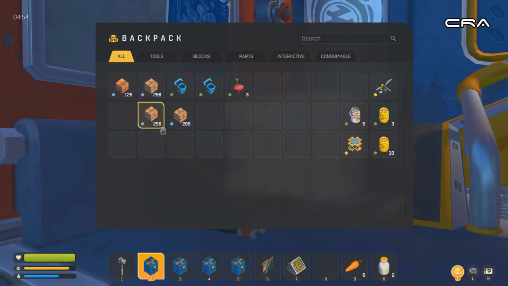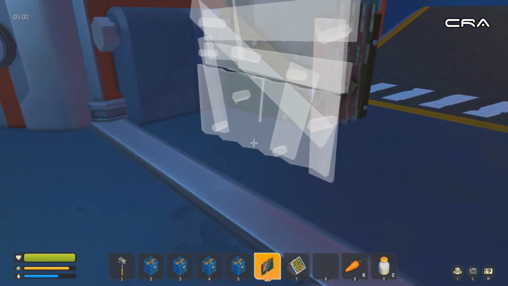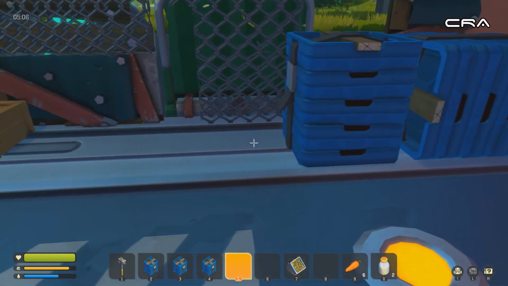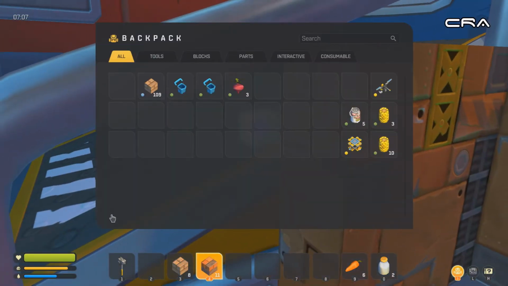Two full stacks of wood now. We're going to place those two. So I'll keep a little bit of that on me just in case. Oh, I have 109. Don't need both these buckets on me, do I?